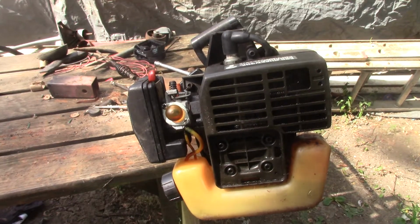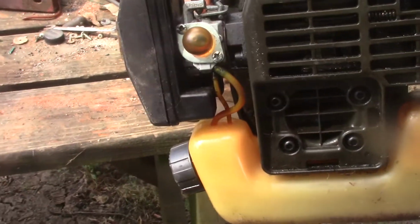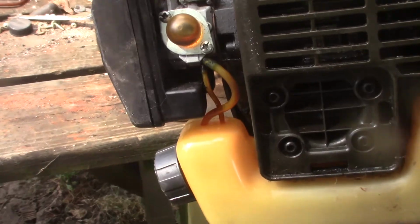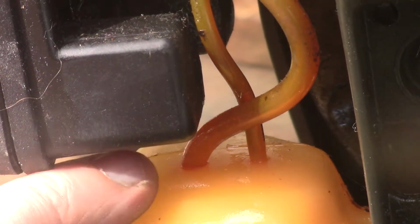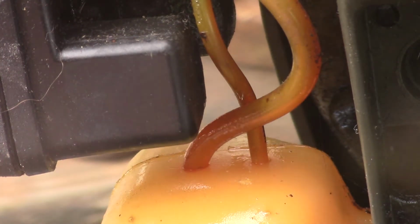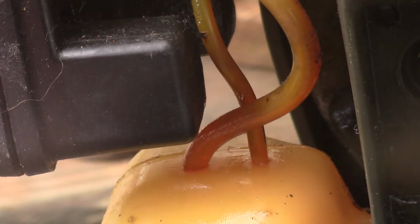So you can see down, if I can get it in there. I'm not real good with this thing, obviously. The two lines, this is where they shrink over time. I looked before I put fuel in it to make sure the lines were down in it. Everything looked stable, but they do look brittle.